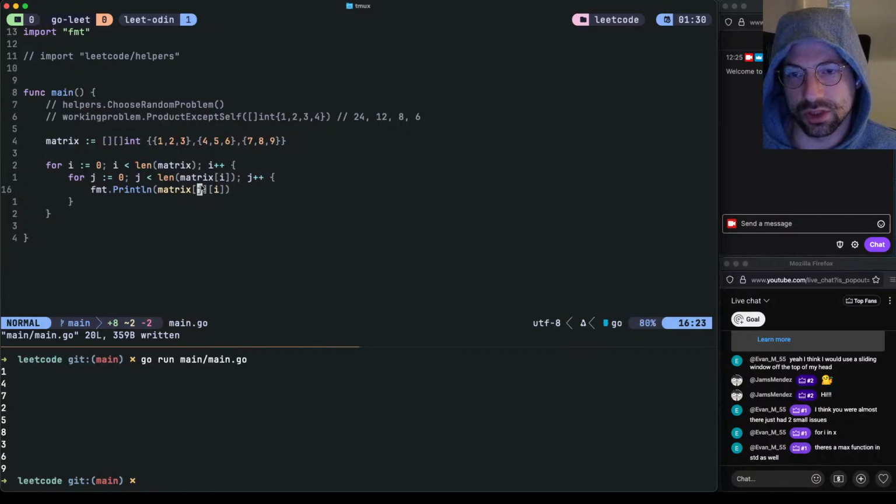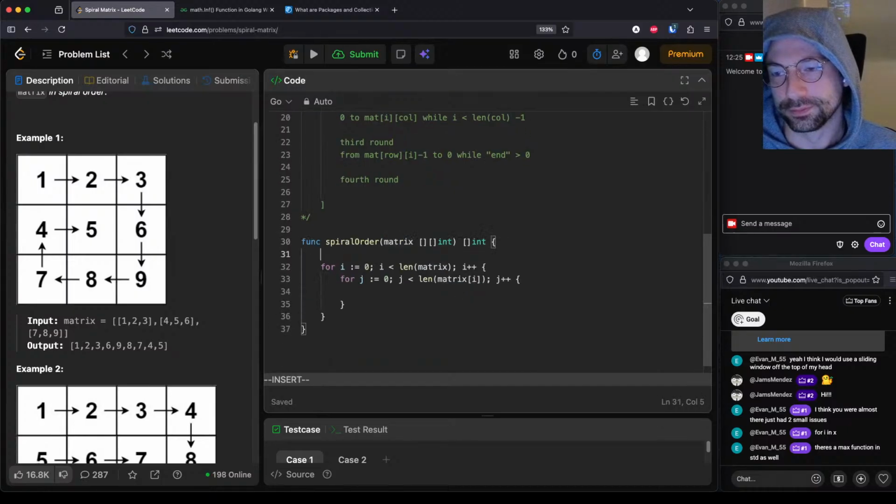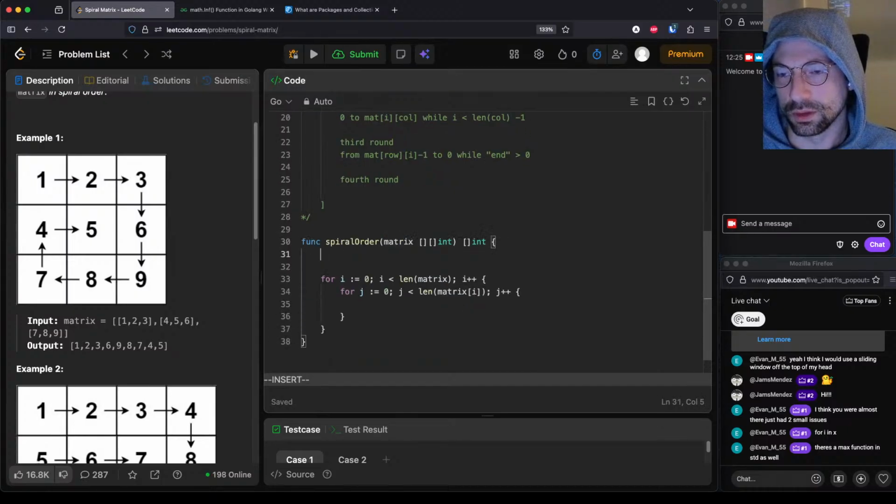So I need to change this depending on like whatever. Also, I need to keep track of this because I also need to be updating this. So I need to start keeping track of calls, matrix 0.